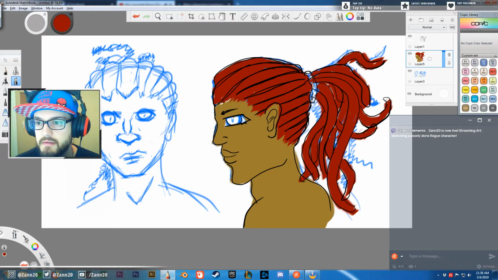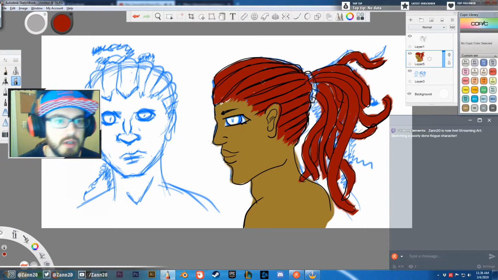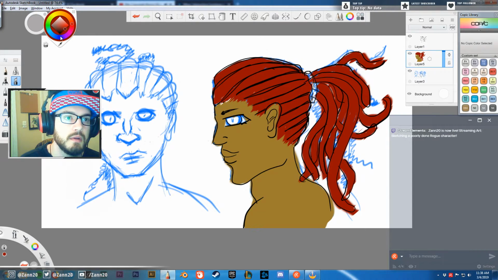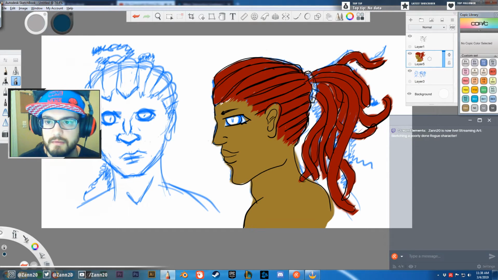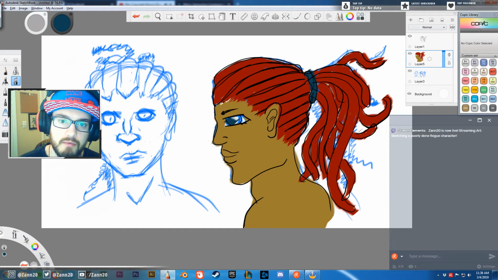So this is why it's a little more difficult for me to work in Photoshop and stuff, actually drawing as opposed to using my pre-drawn stuff and then tracing those with the pen tool in Illustrator, which is how I typically would work for a logo or something.